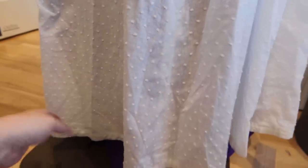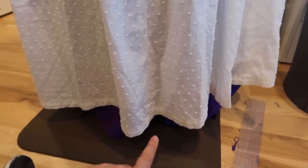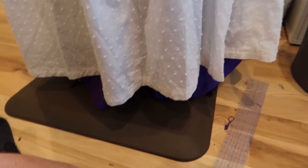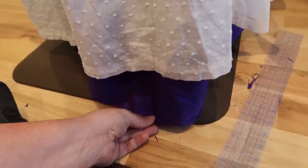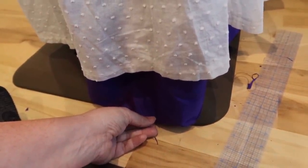Anyway, I'm pinning it up and then I'm gonna try it on just to make sure that it really is that way on both dresses. And then if so, I'm gonna do a really awkward chop, is the advice from the people that I trust about these sources. But yeah, that's a lot. That's a lot. So it's gonna get a chop, which is gonna be a weird chop too. Okay, I don't know how to show you me either, so we're gonna go to the mirror, but I don't think that's gonna be helpful, but okay.